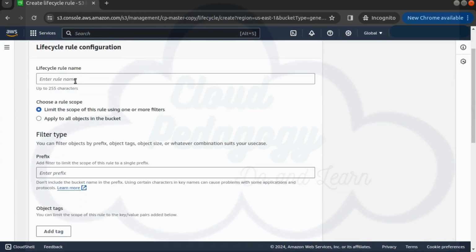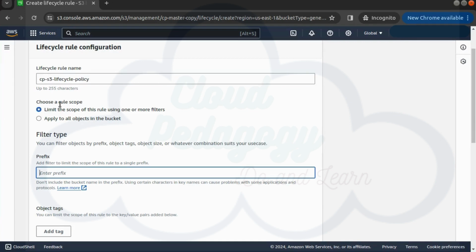The first thing we will need to do here is create our lifecycle rule name. On the Name and Scope tab, enter a relevant rule name, which must be unique, that helps you identify the lifecycle later by its name. Once you have named your rule, then we will need to define the scope of our rule.